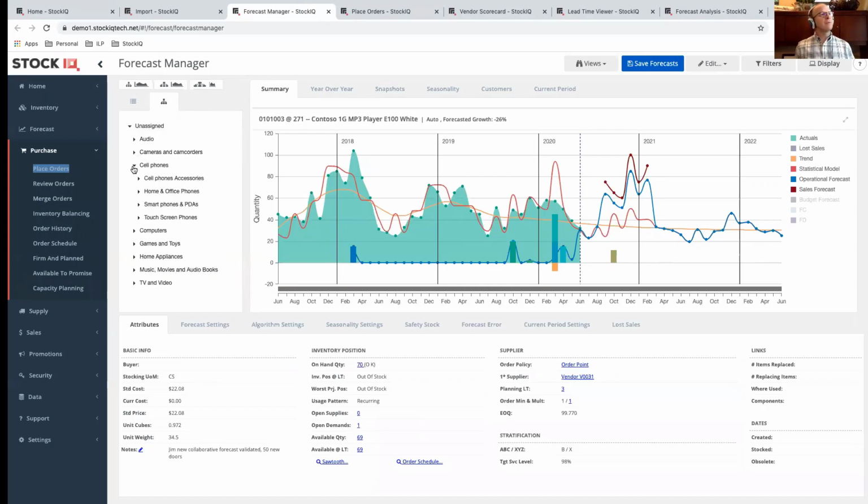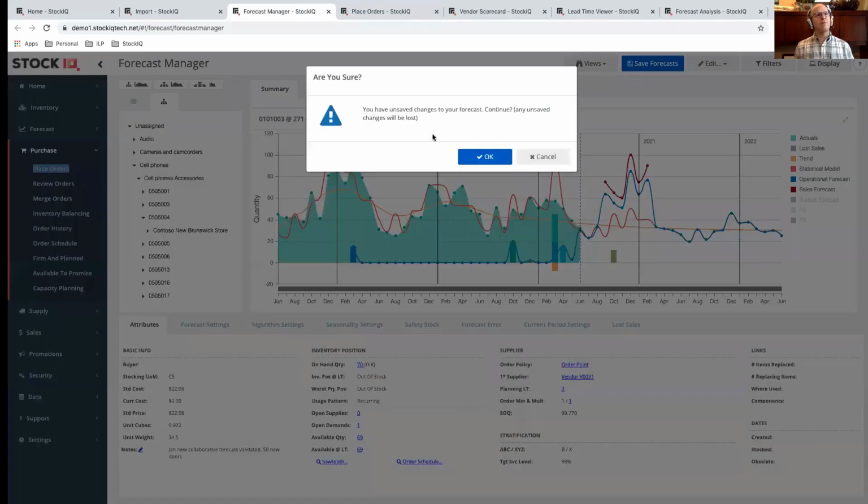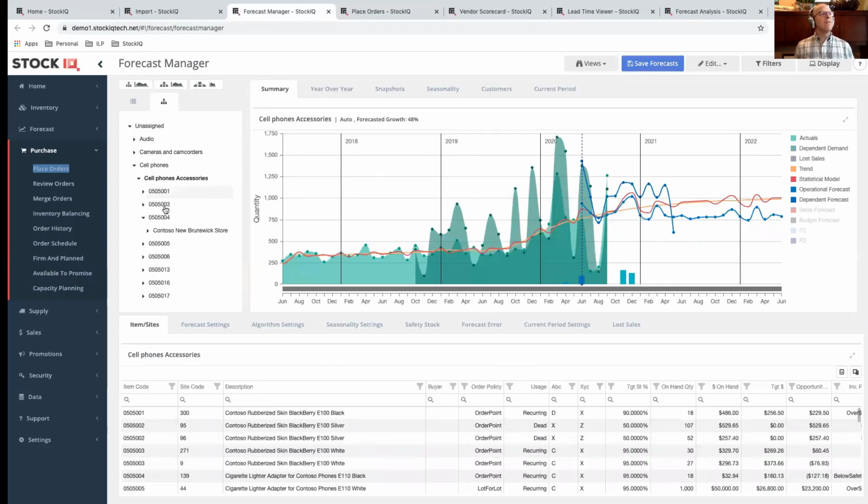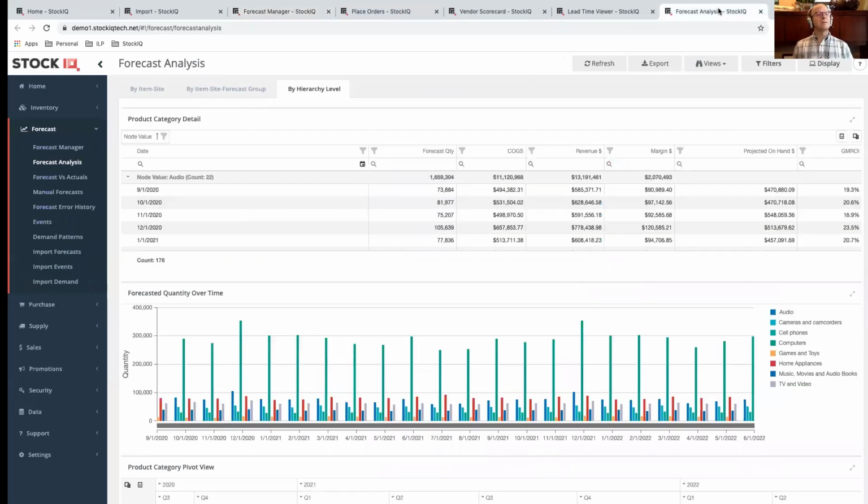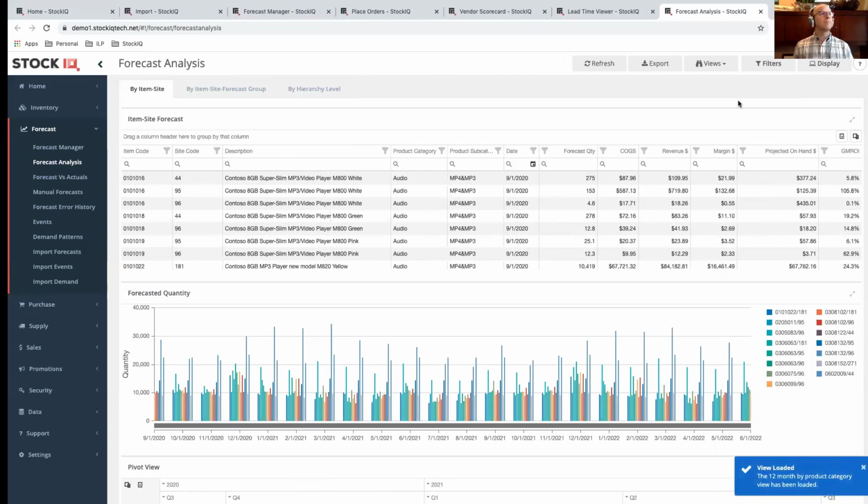What this provides us with the ability to do is create or select a series of SKUs and aggregate them into product families, product subfamilies. This then allows us to view those forecasts in aggregate. We can also make changes to that forecast at this aggregated level and blow it down. As I am looking at my forecast analysis, oftentimes when we're reviewing this at an executive level, we are viewing this information by product family or product line, for instance. So I can come forward and say, show me a 12-month forecast by product grouping.